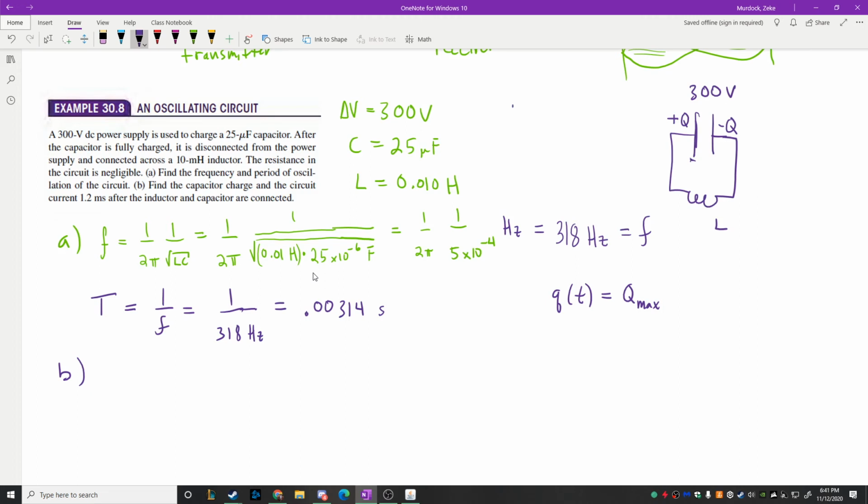In this case, if we were to plot what's going to happen in our system, at t equal to 0, the charge starts off at the maximum, right? And then it oscillates like this. So at t equal to 0, we know we're right here. So I'm going to use a cosine function, just because that syncs up with the initial conditions, right? Does that make sense? Because at t equal to 0, this is going to tell us that q of 0 is equal to q max, which is what we want.